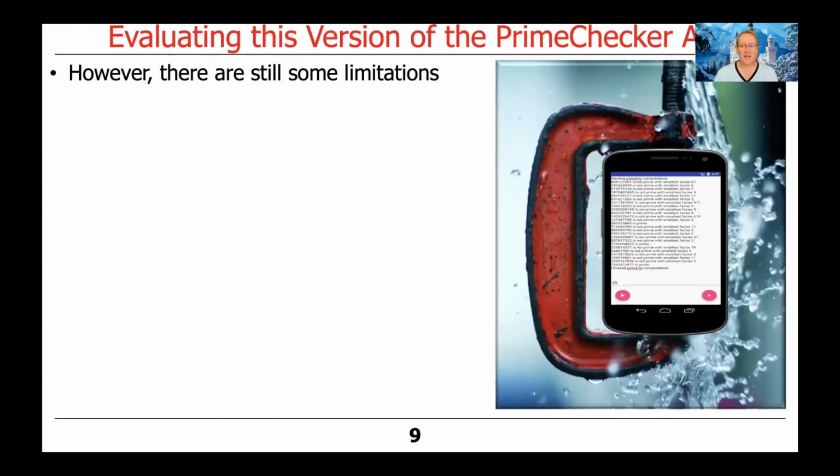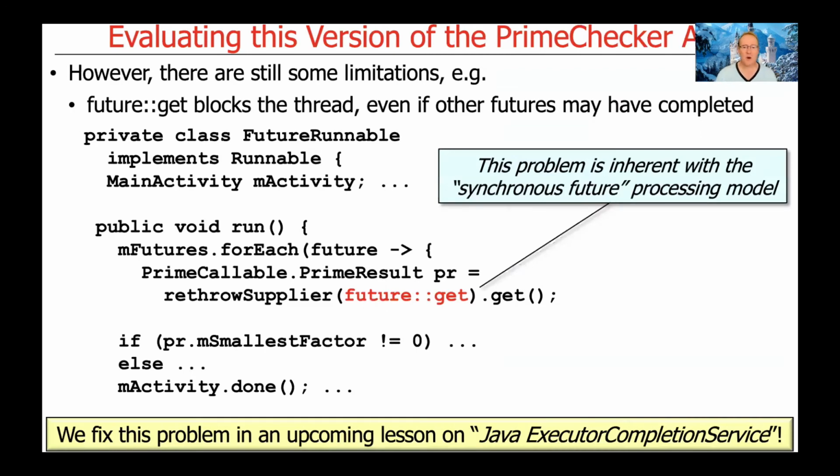But of course, as I always like to say, not everything is rainbows and unicorns. So there are still some limitations with the current approach. In particular, the way that the future processing model works, the thread that's running there processing futures uses the so-called synchronous future processing model, where the thread calling get, the background thread that basically waits for futures to complete, calls it in whatever order the futures were created. And that may not be the same order that the futures are going to be completed. So creation and completion could be quite different because it all depends on how long operations take to run.